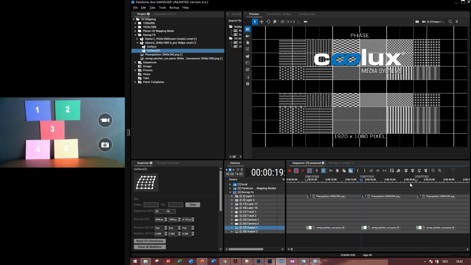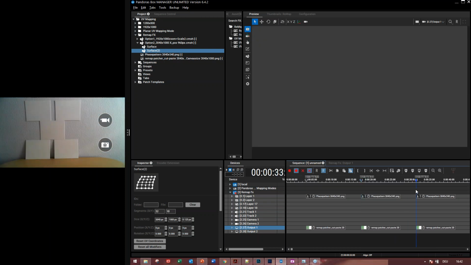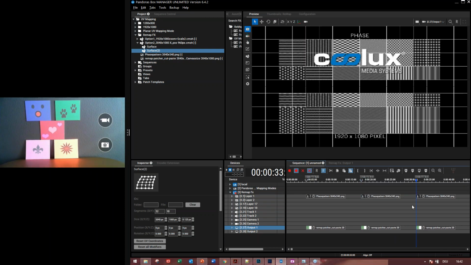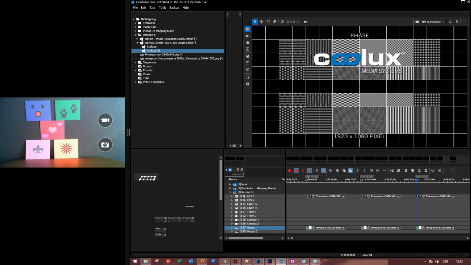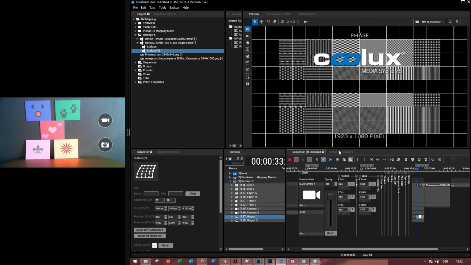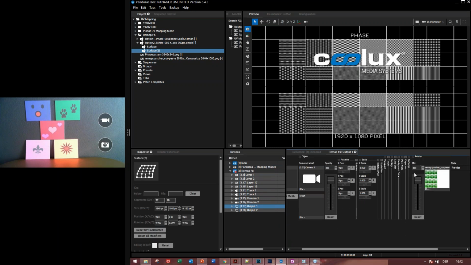There is also another option to not using the editable mesh files, and this is actually the same, using the remap effect of the output.